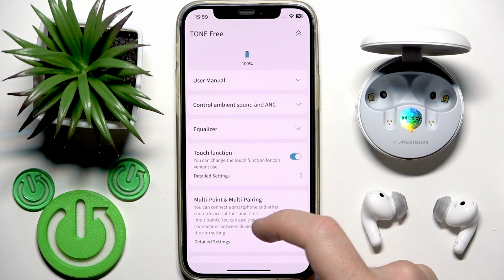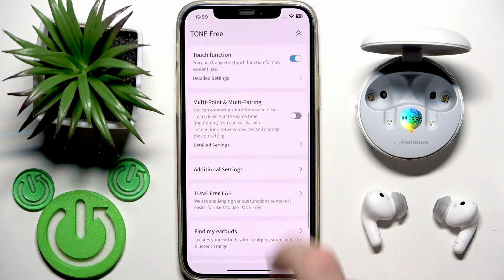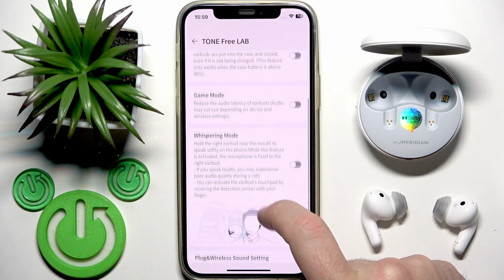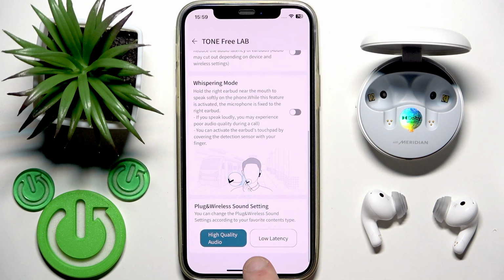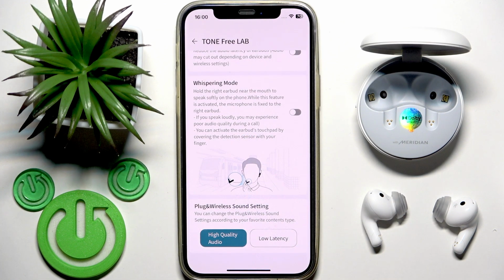The next step is to also, at this main menu, scroll down and go to Tone Free Lab. Right here at the bottom we have two modes. So try to swap between them. If you use high quality audio, just swap to low latency and check it. And if you use low latency, try to swap to high quality audio.